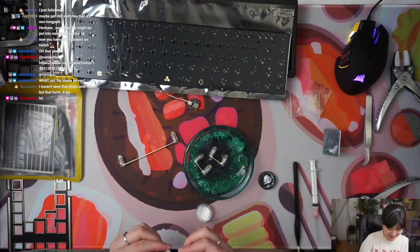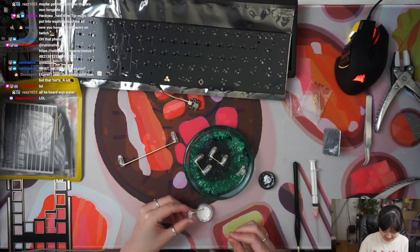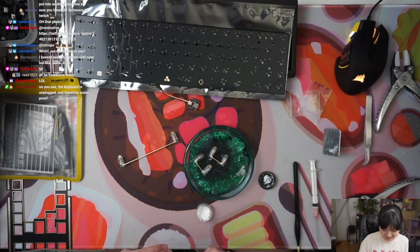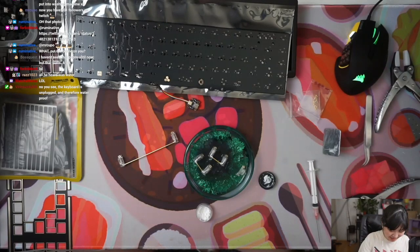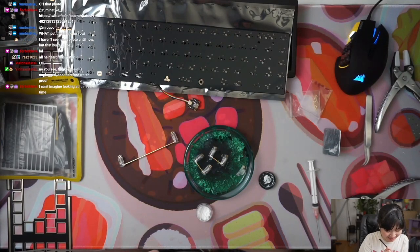Wait. I legit jumped out of bed. Was stressing out. I don't know. Here's the thing. It's gonna work. I just know in spite of all this, his keyboard is actually gonna work. And then he's just gonna be like, haha, guys, joke's on you, it works. I'm gonna wash my keyboard with water next time, too. Lol. I'm just gonna be like, I fucking hate you.